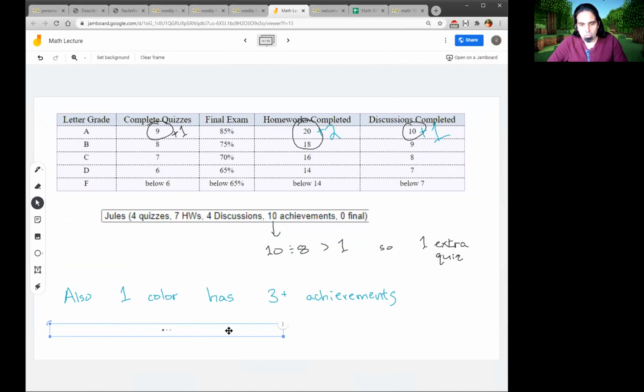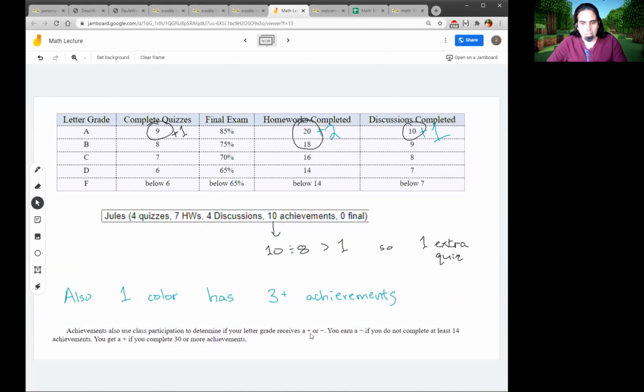All of that is a plain A, B, or C, or D. If you earn 30 achievements, you get a plus. If you don't get 14, you get a minus. You've been participating too little. So we're halfway through and she has 10. She's definitely going to have 14 by the end at this pace. And she has to pick up the pace a little bit to get 30, but there's also more opportunities later in the term.